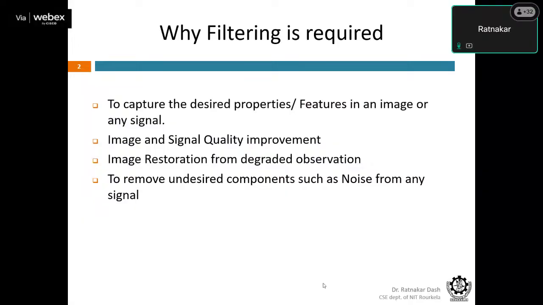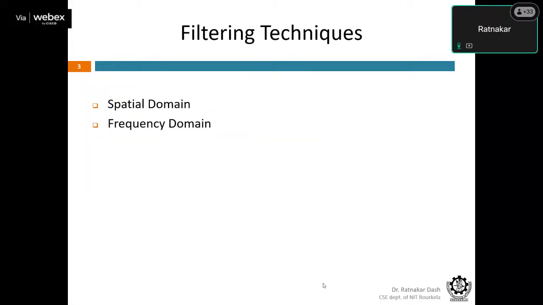To design a filter for a specific application, we need to understand the basic fundamentals behind spatial filtering and frequency domain filtering, so that we can use that understanding to design and tune our own filter to capture the desired properties or exact features required for the analysis.